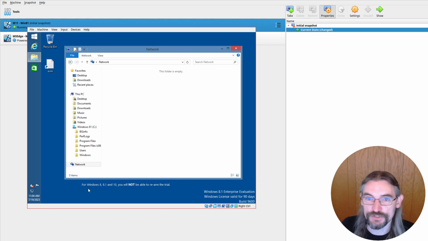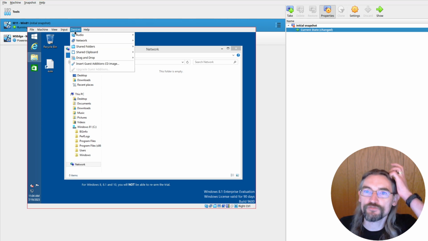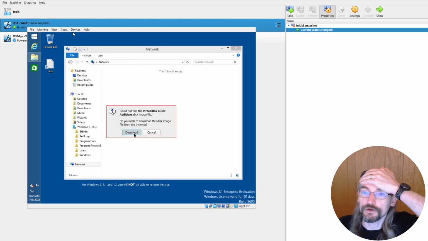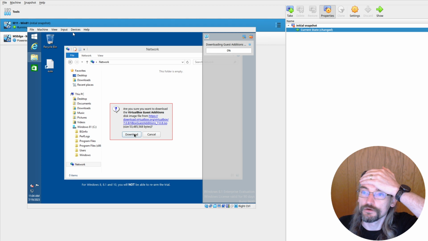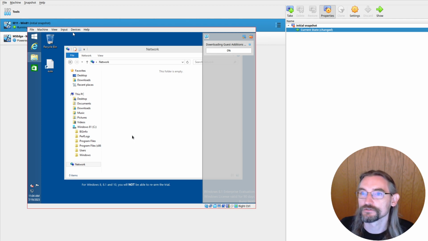Is there a particular button for VirtualBox? Doesn't look like there's one here. I thought that VirtualBox was something that this knew about automatically. Maybe we have to actually plug in the... Oh yeah, here we go.